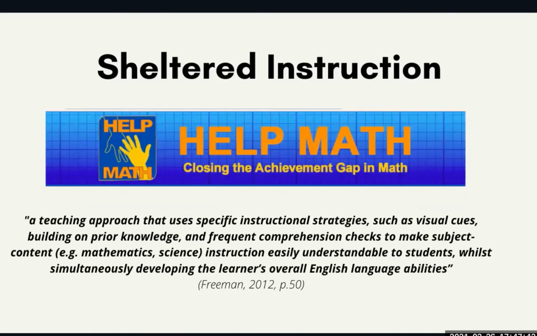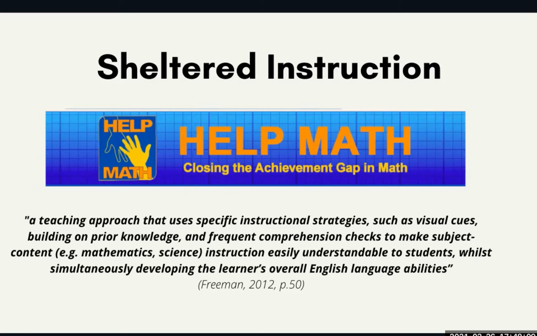According to Freeman, the power of digital technology is located first in its capacity to provide what all ELLs need, additional language support, and secondly, in its capacity to adjust and fine-tune to the individual's need for structure and empowerment. A study conducted by Freeman in 2012 uses sheltered instruction, a math intervention called HELP, with secondary ELL students.